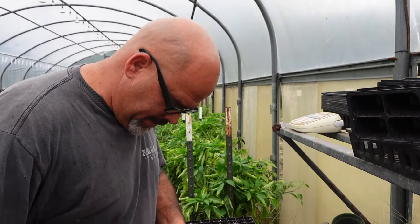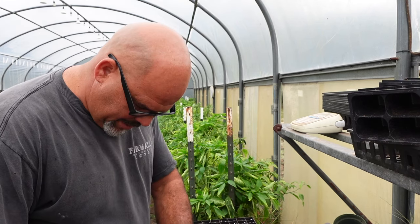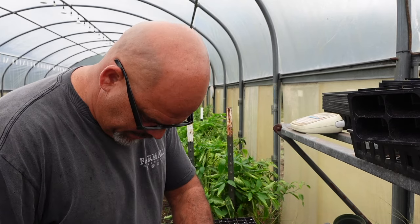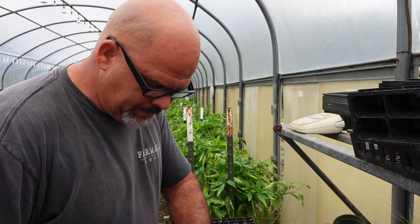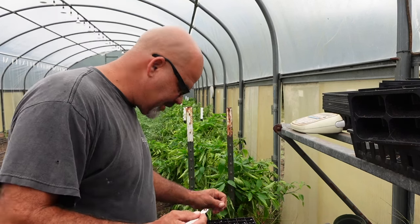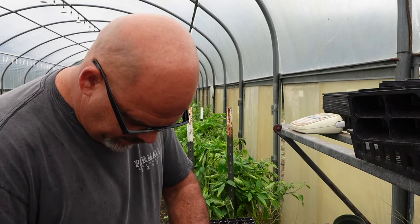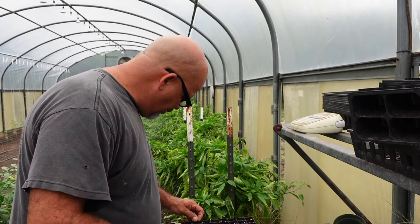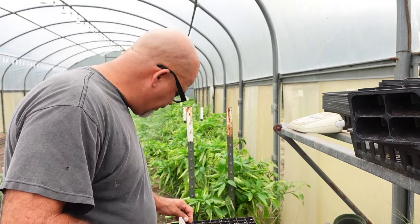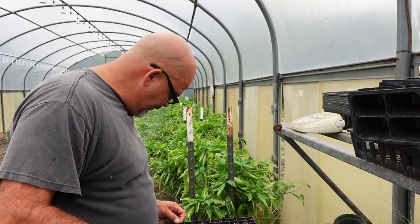All right guys, I'm going to put my glasses on and get to planting some of these spinach seeds. I'm going to double-seed the trays — I call that seeding hot. That ups my germination chances tremendously since both seeds have been primed, meaning they've been soaked in water and the germination process has already been started. You can do this with beets and Swiss chard too — I tried it last year with some red ace beets and got the best germination I've ever had out of a tray of beets.